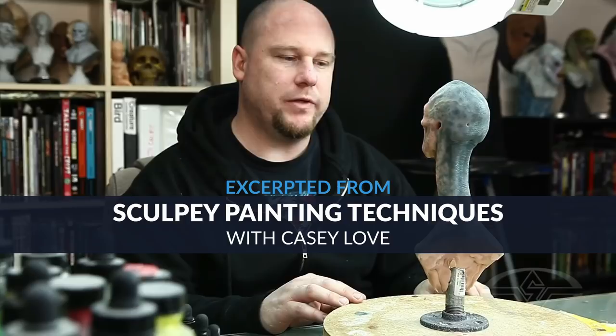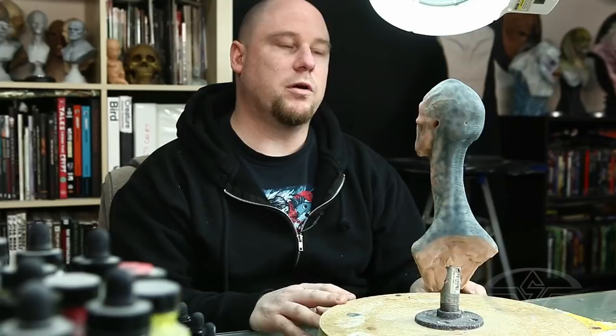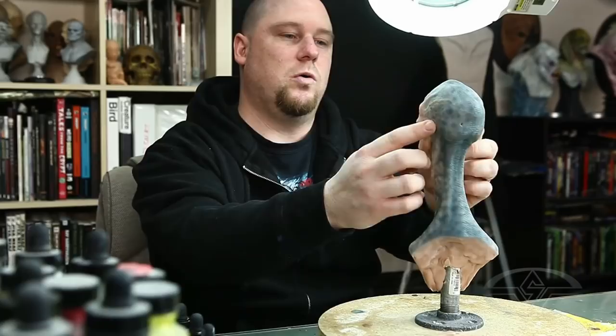Now that we've gotten a lot of our modeling of our skin out of the way, let's move into some fine detail work and some little things that are going to help bring the character to life. I do want to get into some of the wrinkles on the face and maybe some extra little tight vein work, just to sort of bring some things out. I definitely want to get some vein work around these ear holes or these canals, whatever those are. Some in the lips a little bit, to get some details.